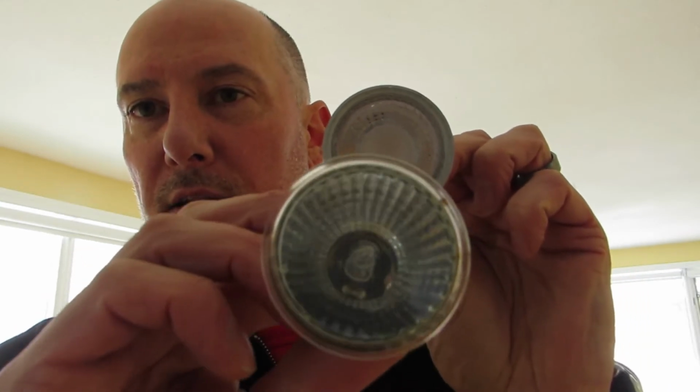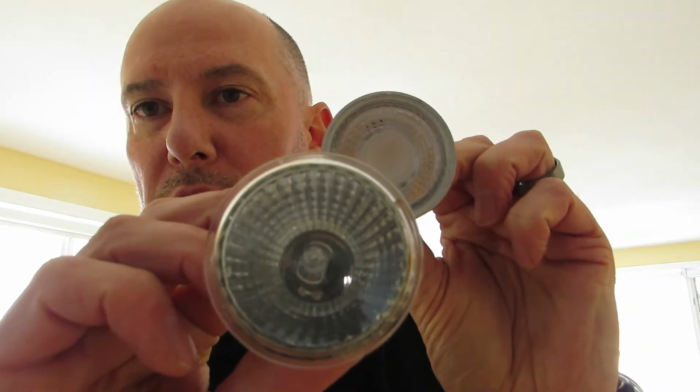So here's the LED replacement, and here's the halogen bulb, which was probably 50 watts at least. Yeah, 50 watts at 120 volts. The LED is now equivalent to a 50 watt replacement, and it is actually 5.5 watts. So considerable savings in power for sure to change to the LED.